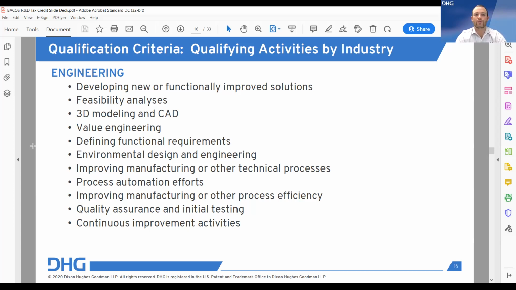So if you're looking to effectively do your modeling, if you have a new bridge that you're wanting to build for a customer, and a structural engineering firm and a civil engineering firm have to go in and model out what that bridge may look like. Is it going to support the weight going across? Is it going to reach correctly? Maybe it's, again, feasibility analyses. So looking through, can we do this? How do we do this? Anything related to process automation, helping make products better. All of those types of activities are good examples of ones that may qualify.